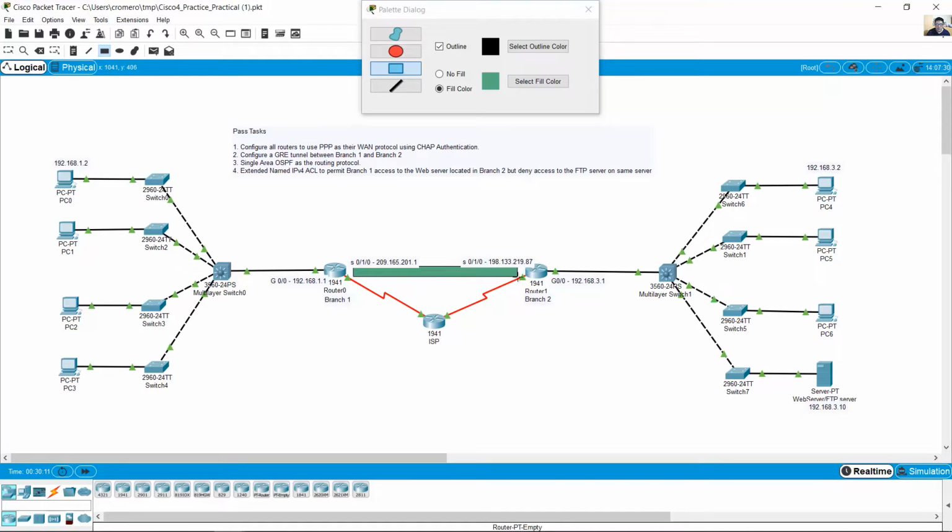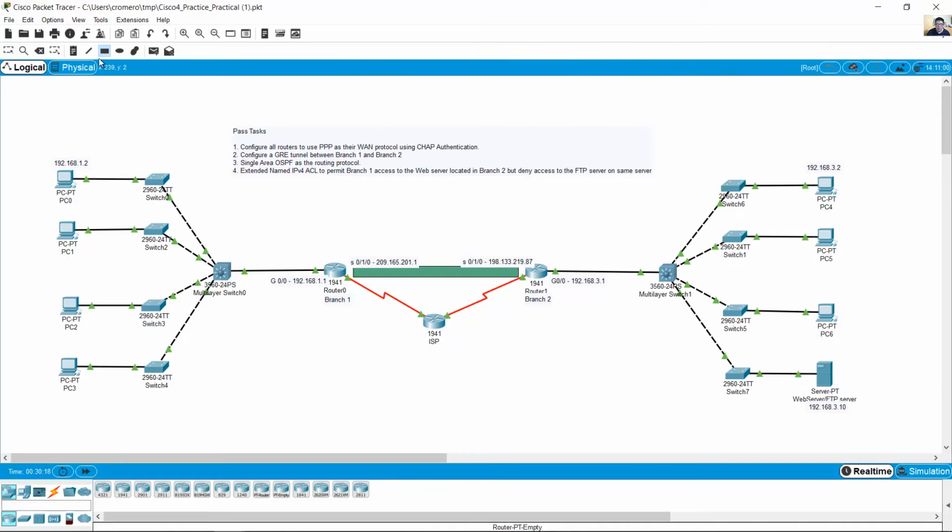Okay, this is the tunnel, the GRE tunnel.